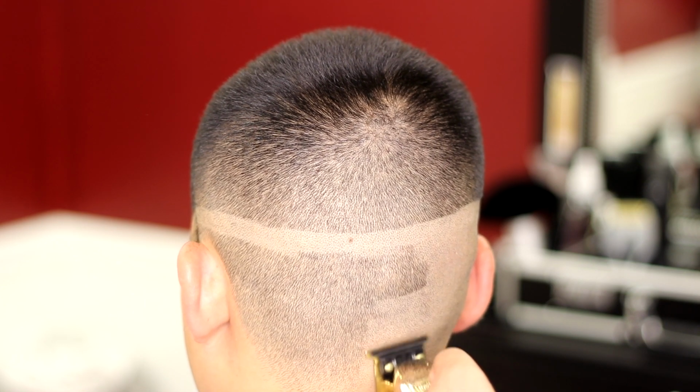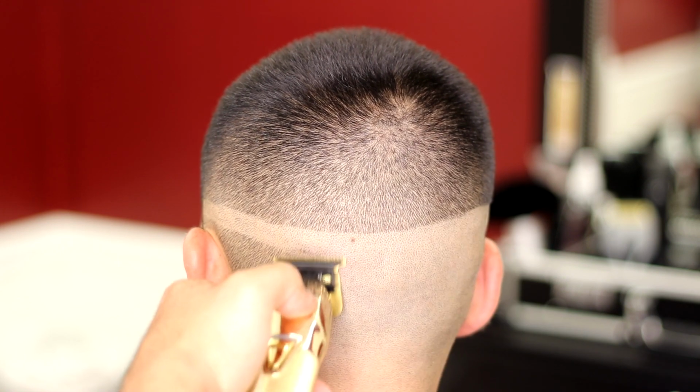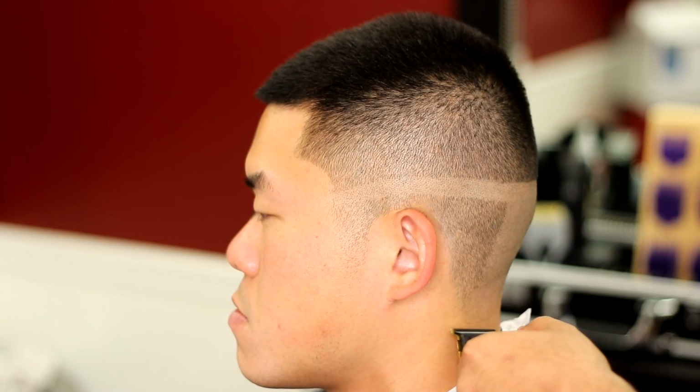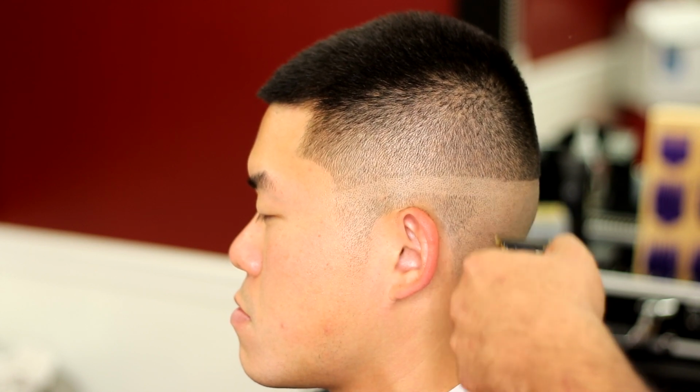Work your way around the head, try to get all the hair cut down nice and evenly. Go back over any hairs that you might have missed. Sometimes your trimmers or whatever clippers you use don't necessarily grab every single piece of hair, so you do have to go over it a couple times, but be sure to get everything down all to the same length.